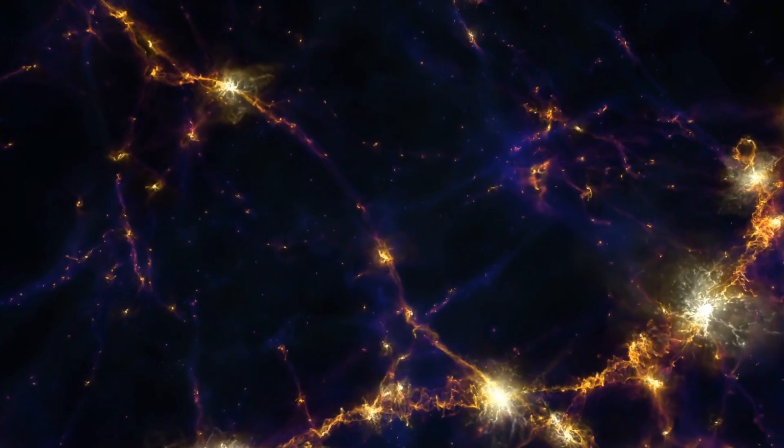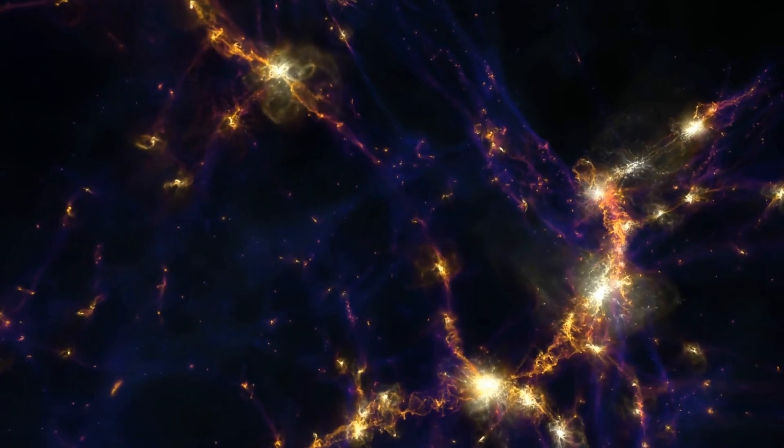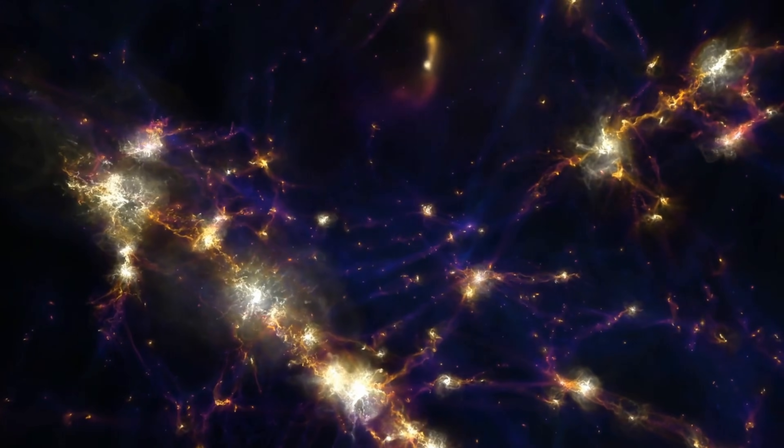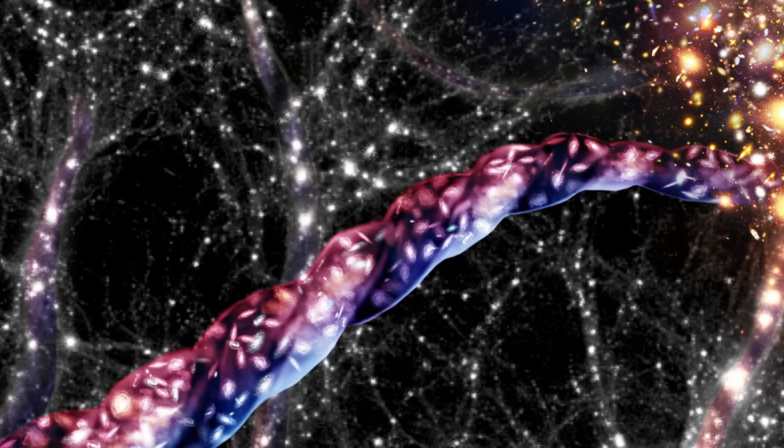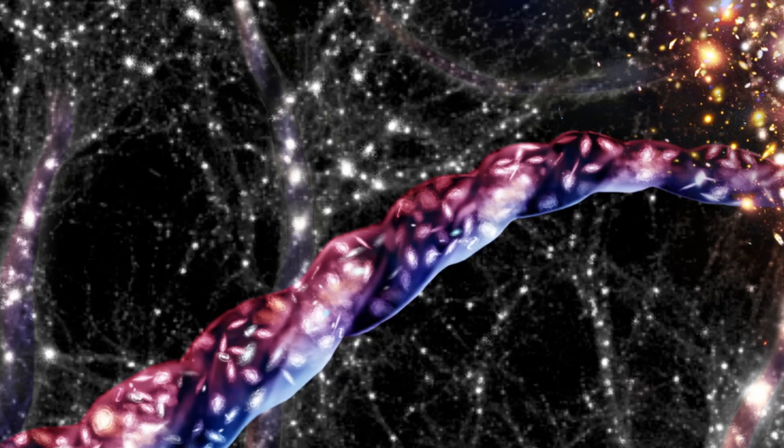The simulation shown here is basically accurate to what we're observing. We'll definitely learn more once we have newer radio telescopes that can deepen our reach into the cosmos and detect objects farther away, eventually allowing scientists to map all of this precisely. For now, this incredible finding provides a powerful new perspective on how galaxies and matter in the universe seem to flow, move, and spin along these incredible cosmic tunnels.